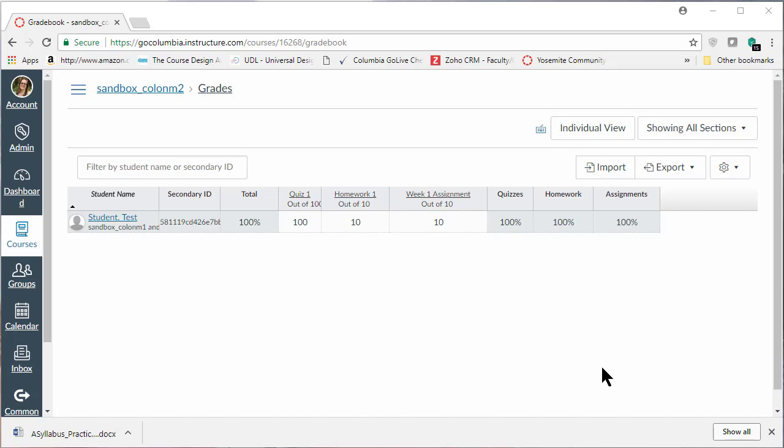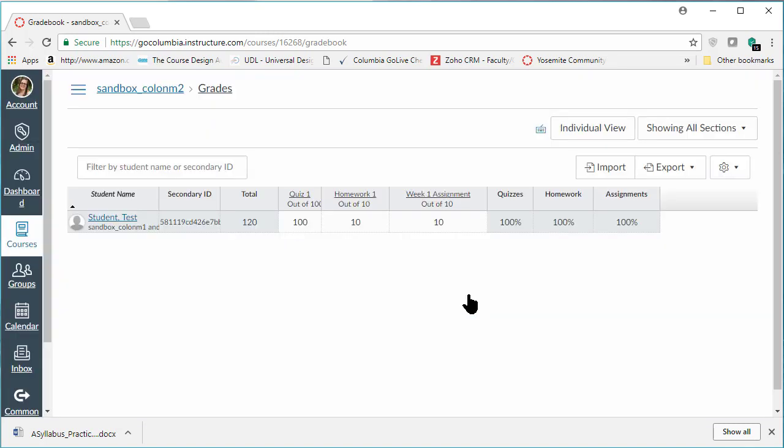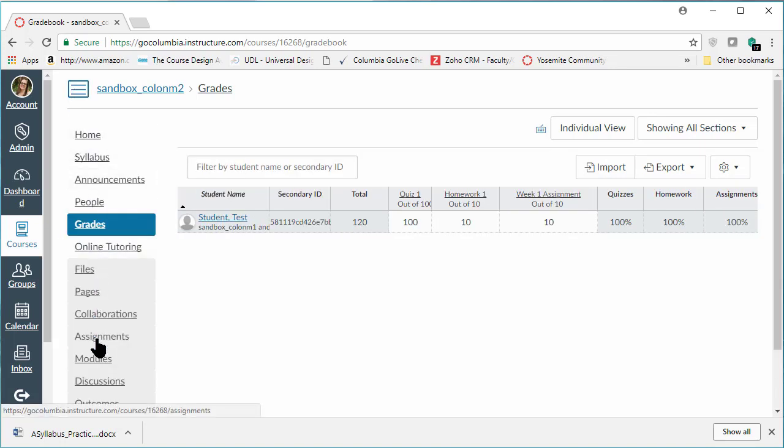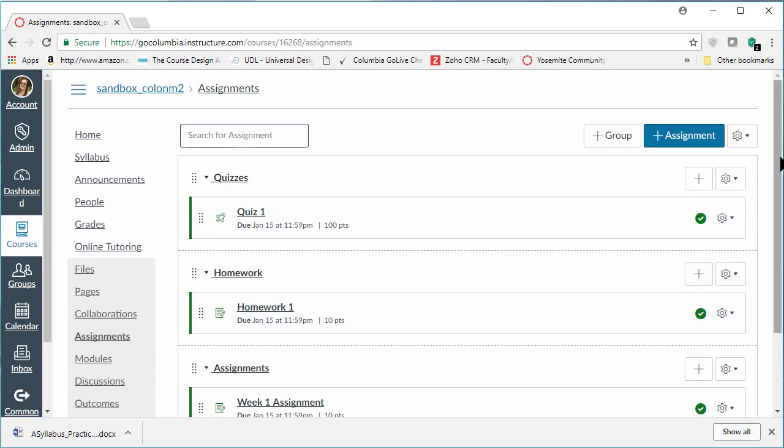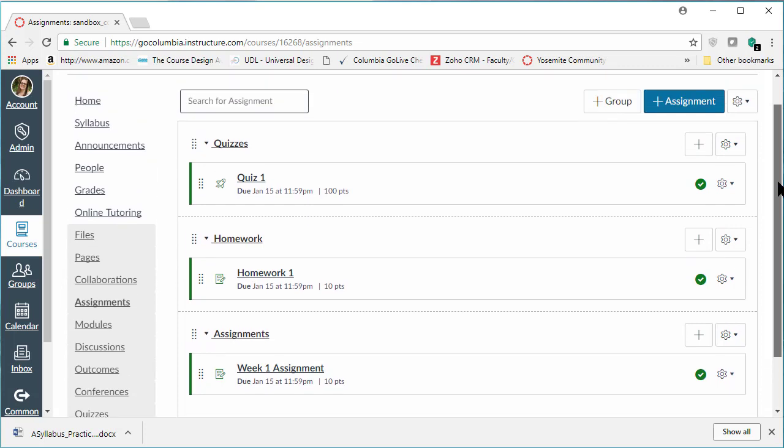Now, if you're not so keen on percentages, you can come over here to the total and you can click on switch to points. And students will also be able to see their final grade as points. And I like points because I base my course out of points, but some of you have different ideas and that's fine too. So notice that you've got your total points and then you have your total or subtotal columns that you made in the assignment area. So remember, if you're using this as an enhancement to your class, you will create your grade book columns in the assignment area. I think you'll like it.